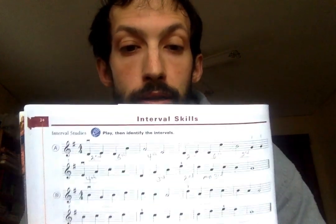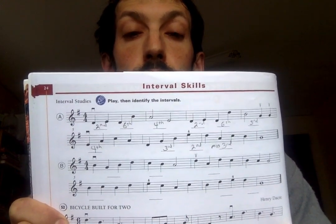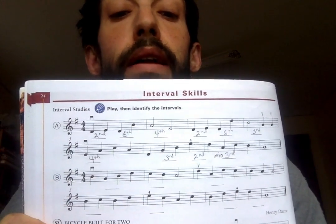And because there's a half step in there, we actually call that a minor third, if you want to know that. But for now, it's okay just to know that it's a third. Now go ahead and play part B and see if you can fill in those intervals on your own. Have fun.